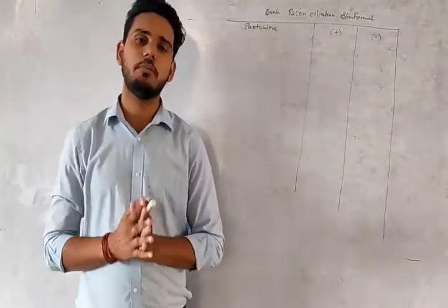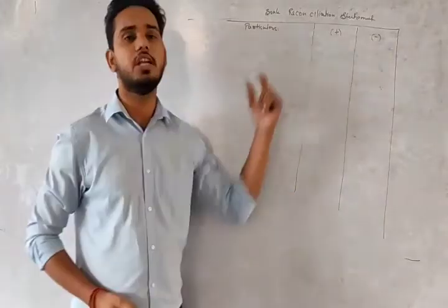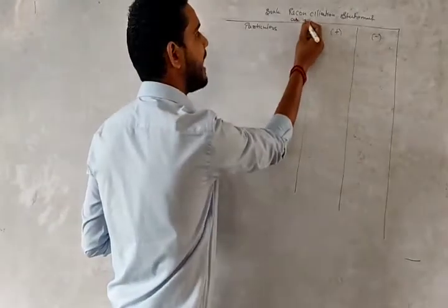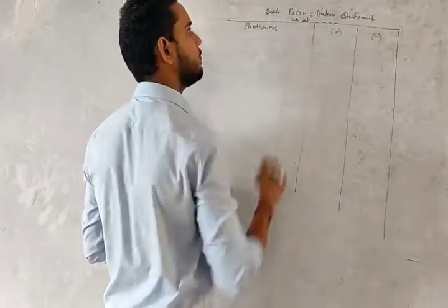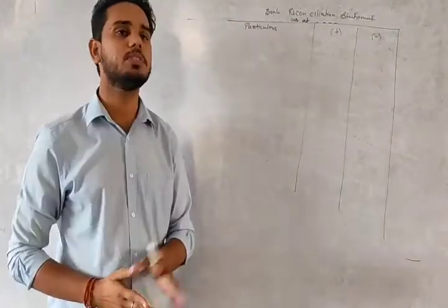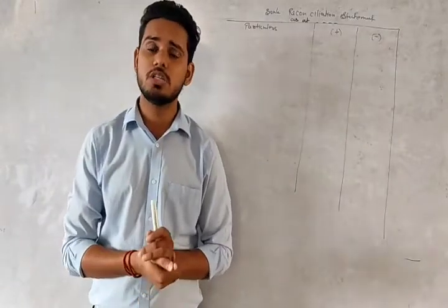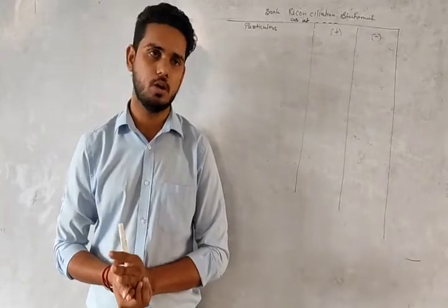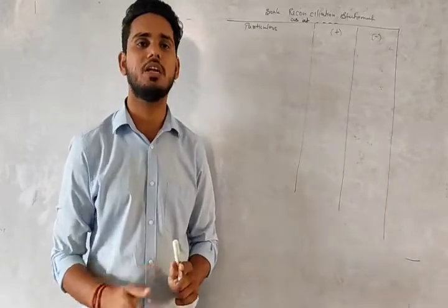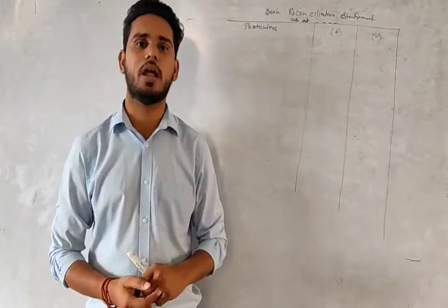So this is the format of bank reconciliation statement, where we firstly write the name of the statement, which is bank reconciliation statement. After it, we normally write "as at" the date at which we are preparing that bank reconciliation statement. Then we have three columns. First one is particulars, in which we will write those details, those reasons of differences. Then we have two columns for amount. First one is a plus column, second one is a minus column. We will talk about what we have to write there.